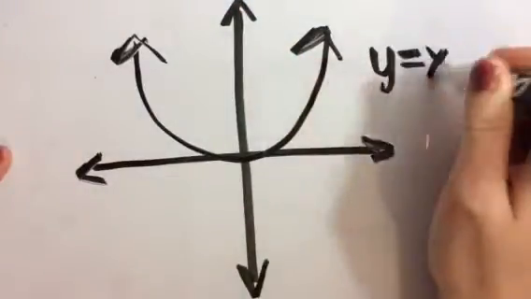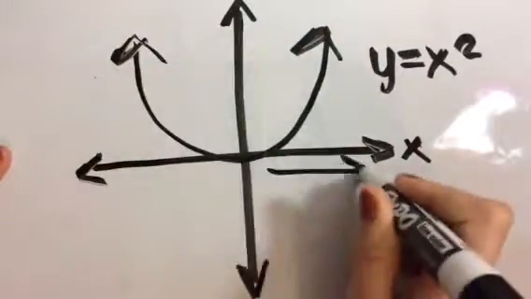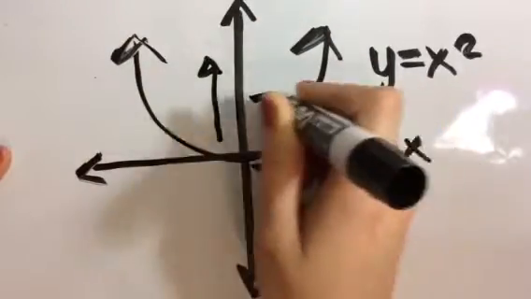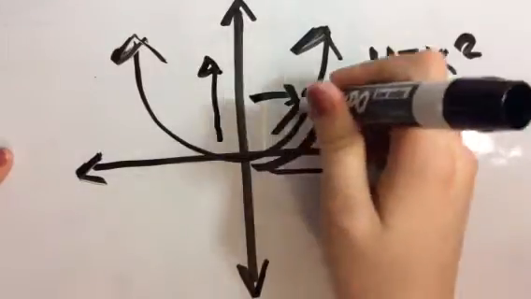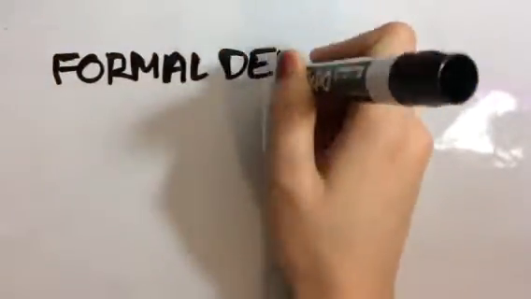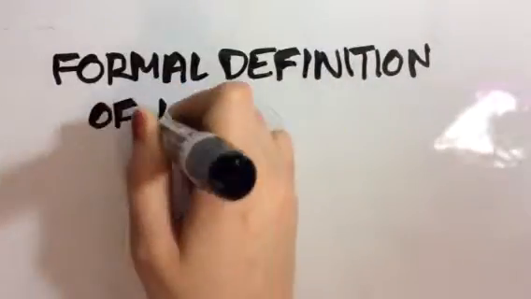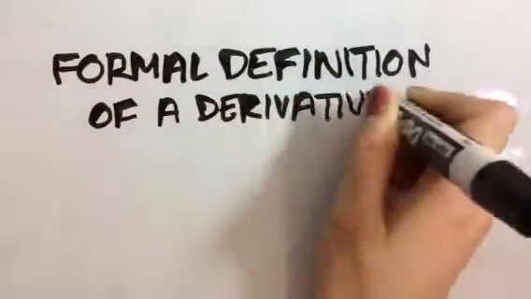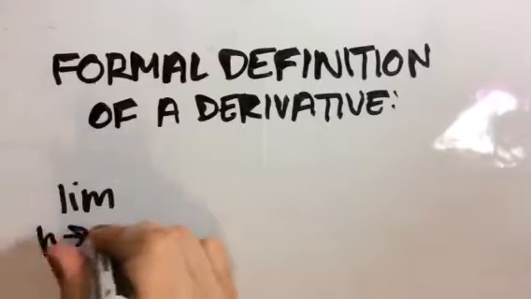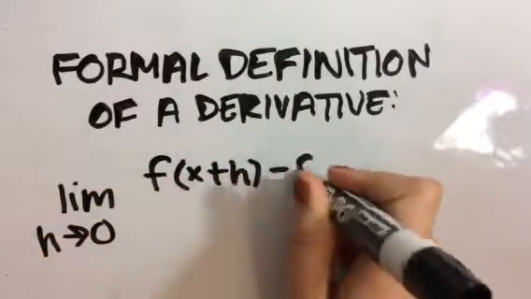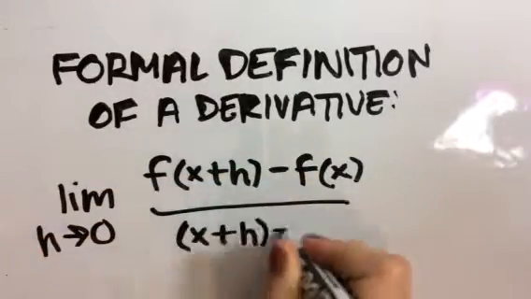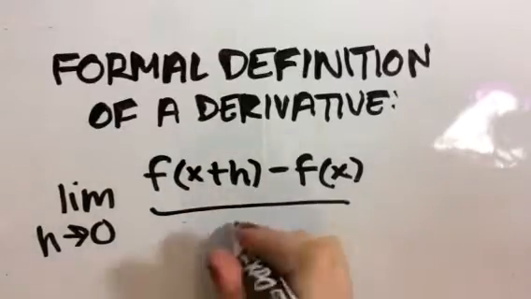So say we have a set of axes and an equation, and for example purposes we're going to use y equals x squared. The derivative is basically talking about the instantaneous slope as you are approaching a certain y value on a graph. So first things first, we have the formal definition of the derivative, and this is basically the limit definition of the derivative. So if you don't really know about limits, you might need to find another video because I'm not really going to explain that here. But basically this is the limit as h approaches 0 of f of x plus h minus f of x all over x plus h minus x, but we usually just simplify that to h because the x's cancel out anyway.